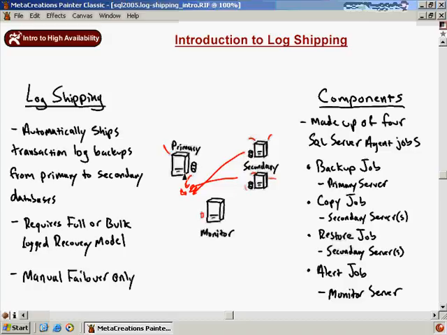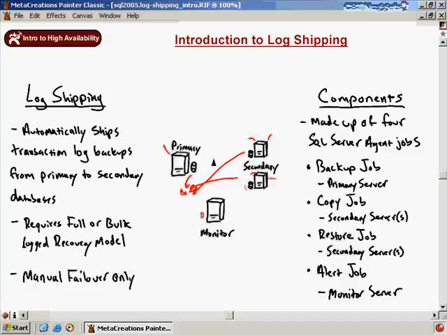The next thing we would do is get the active transaction log. These are the transactions sitting in the transaction log on our primary server, because let's say our backup job ran 15 minutes ago and this just happened, so we have transactions that have yet to be backed up. So we would take a backup of that, which is called the active transaction log. We would back that log up, copy it over, and then apply that log to our secondary server, only we would specify WITH RECOVERY, which would bring the secondary server online.